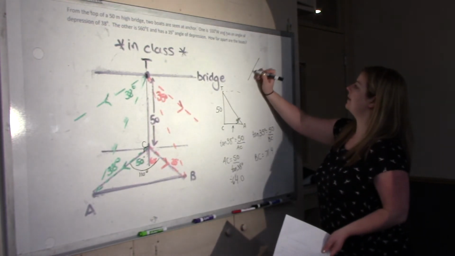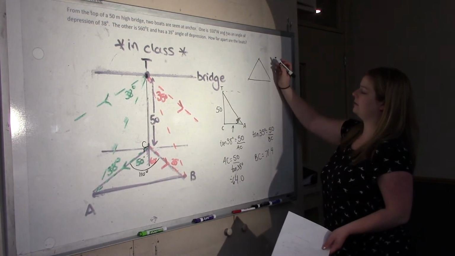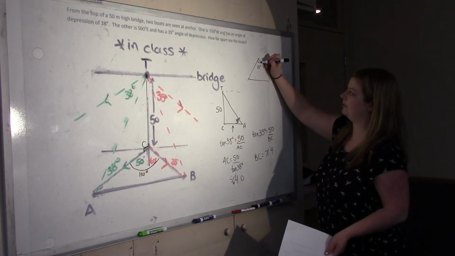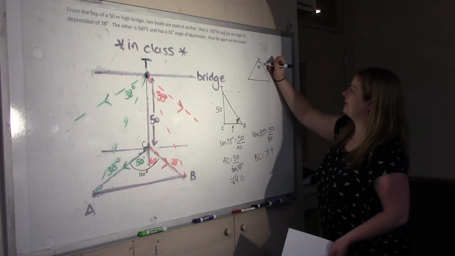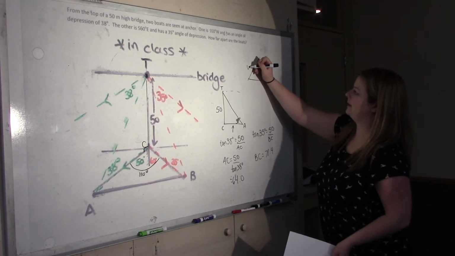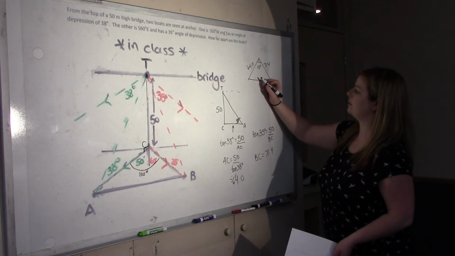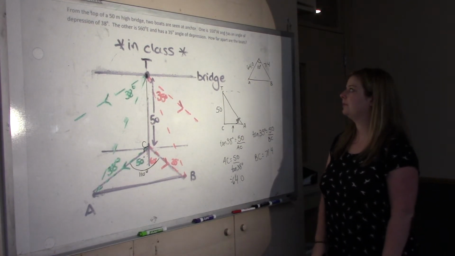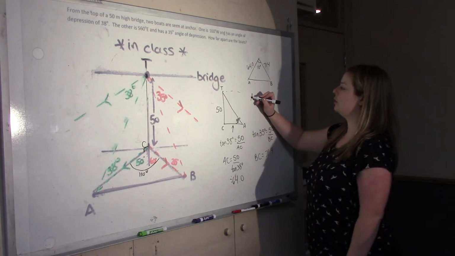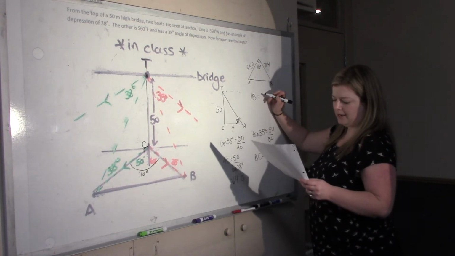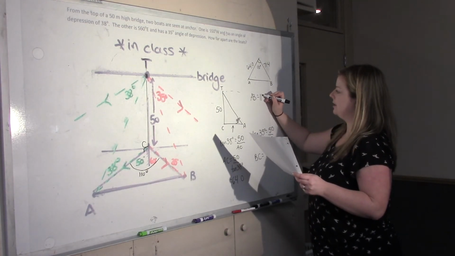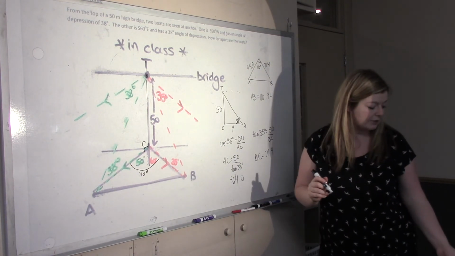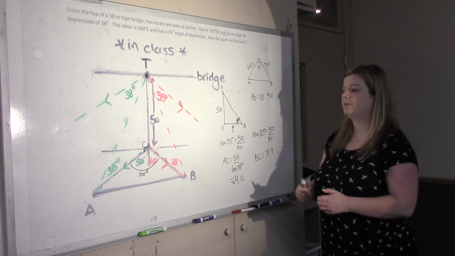So I'm going to recreate that triangle just so I'm not confused. So I found that this is 110. I know it doesn't look like 110, but it's 110. I found that this is 71.4. This is 64.0. So now I can find AB using the cosine law. Okay? So you go ahead, you use the cosine law, and you find that AB is equal to 110.94. So the boats are approximately 111 meters apart.